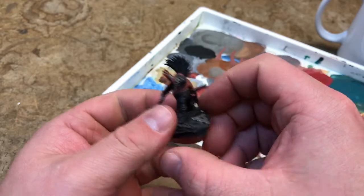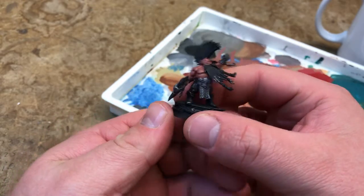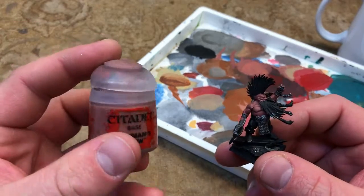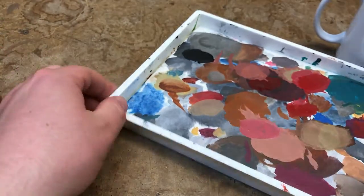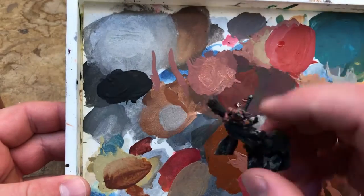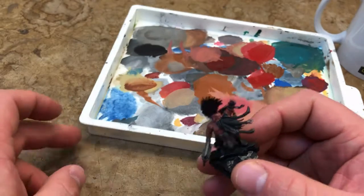So this is 2 coats. The lighting's okay in here. But you'll see this is a dark color. This is actually Bugman's Glow. I shake the crap out of these things. But also Bugman's Glow that's had a little bit of brown mixed into it because of this wet palette. And that's why I like this wet palette.